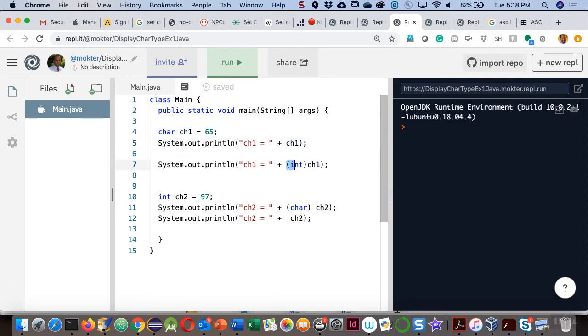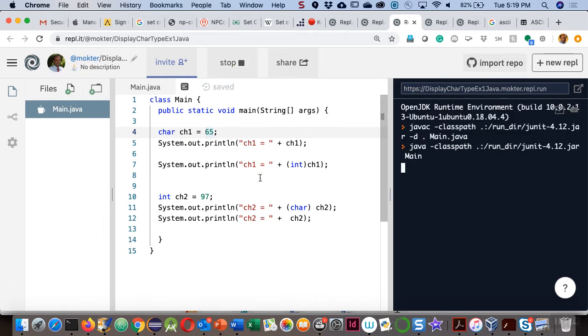But if we convert that, this is typecasting, one of the things that I skipped and wanted to discuss, maybe today I will discuss a little bit. When you convert it to an integer number, then it will actually print 65. So let us see our output. Whenever we assign 65 to a character variable, it is printing A.